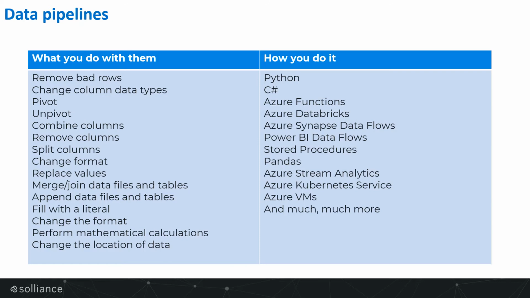So on the left, we have a list of the things that we could do to change the data, and there's a lot more we could do, right? On the right are the different products that we could deploy in an effort, or a combination of those products in an effort to do that work. So we might do some things in stored procedures, some things in Python and Pandas, some things in Spark and Databricks, some things in Synapse and different processes in Synapse, right? So there's a lot of different ways we can change the data.